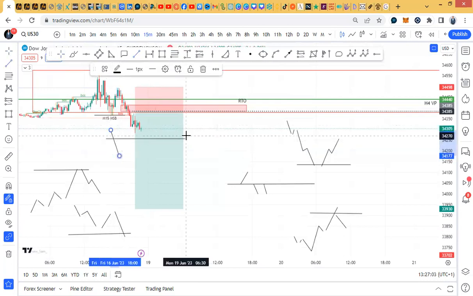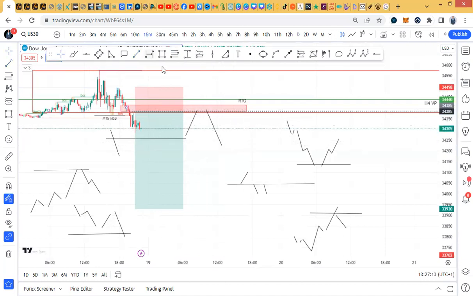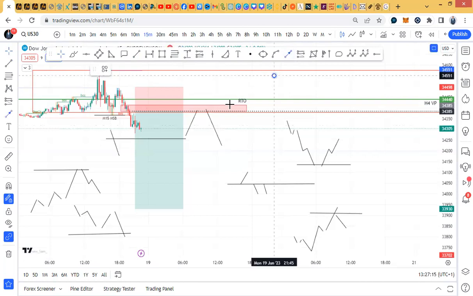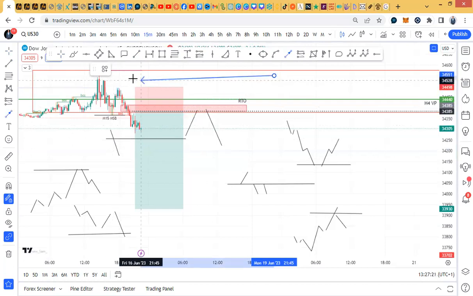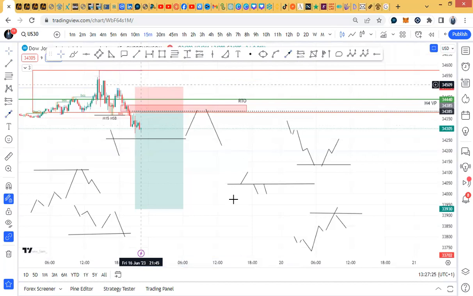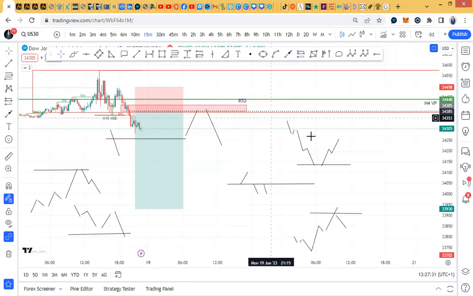But if you are someone that is patient and conservative, you can place your sell limit order. So when the market comes here, you enter your sell and start making profits. It is much safer to enter from here than from here, because if you enter here, you have to place your stop loss somewhere here too, and it is a lot of space to give. Okay, so that's what I think you need to do.